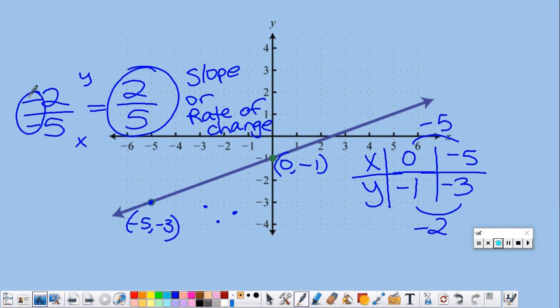I need eyes up here. Jacob, eyes up here, please. From left to right, is my graph increasing or decreasing? Increasing, and we have a positive or negative slope. Okay, so what can you assume? So a positive slope means what? Yes, positive slope means that the graph is going to increase. Means increasing graph. I want you to write this: positive slope means increasing graph.